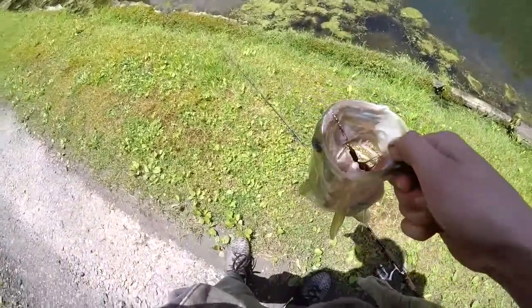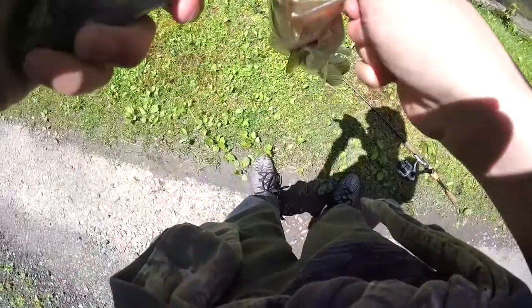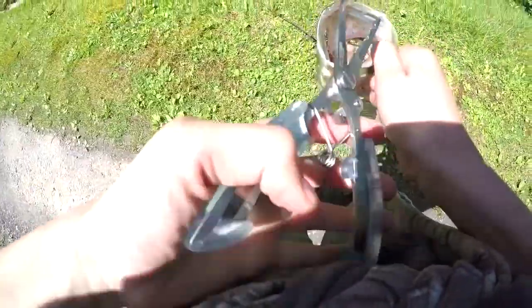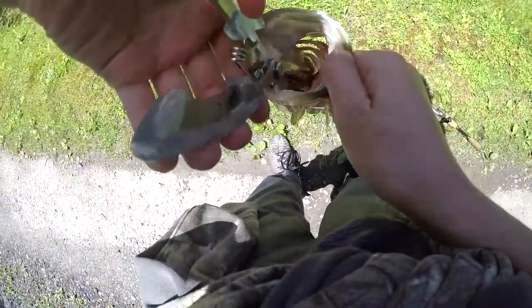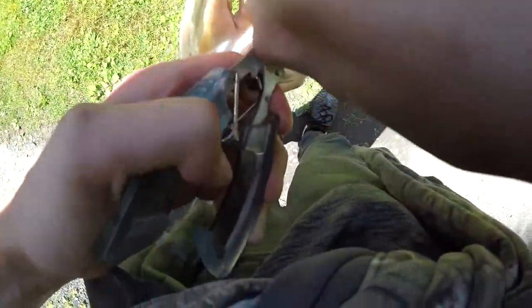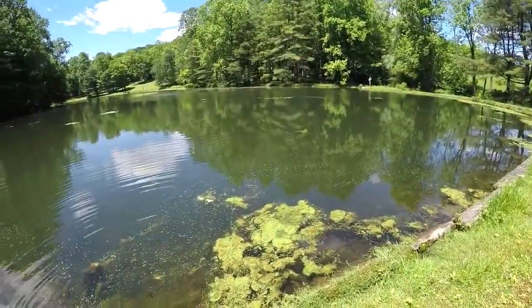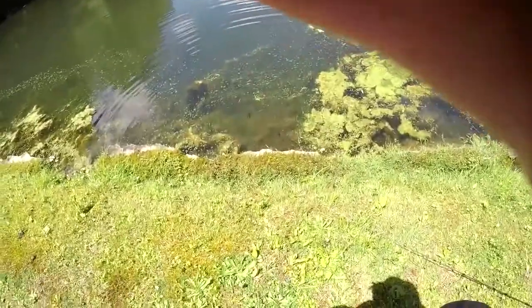Look at that guys, nice. Oh dude, he is hooked — oh gosh, come on. Oh no, maybe not — this guy got hooked in the gill again, are you kidding me? Okay, he got it off. I don't know if you saw that guy too well but he was pretty bloody — there's blood everywhere in the water.